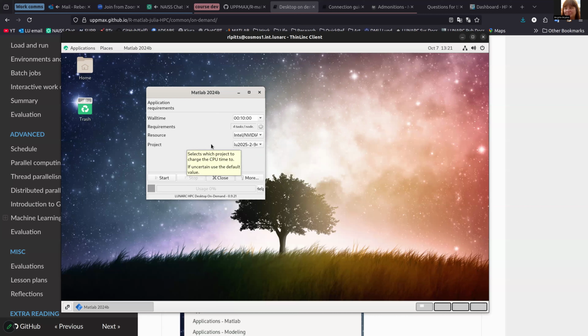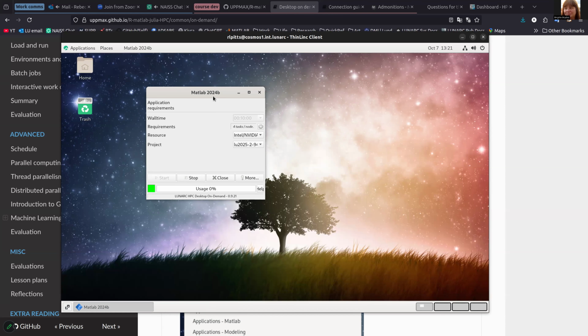So now if I want to start that, then I just click start. And if everything goes right, then this little gray box here turns green. And soon enough, you'll start to see a little Matlab loading box.